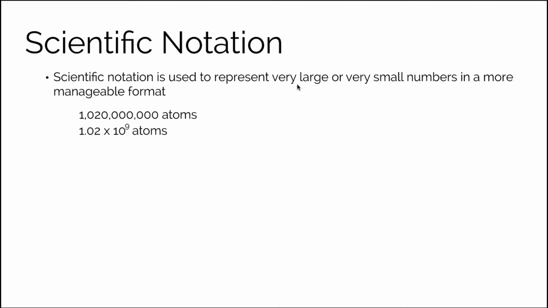And so we can also use this for very long decimal numbers too. The way that decimal numbers would work is that we have here 0.000000235 meters. It's a very accurate, very specific measurement, and we don't want to lose any of that accuracy. So by using scientific notation, we can shorten that down to 2.35 times 10 to the negative 6 power meters. So now let's look at the format, so we know how to work with scientific notation and how to change numbers into and out of scientific notation too.